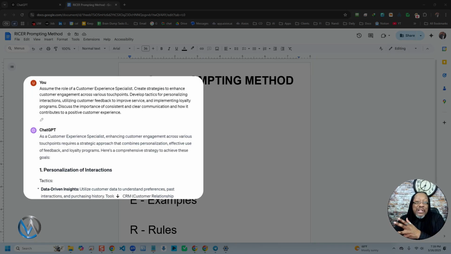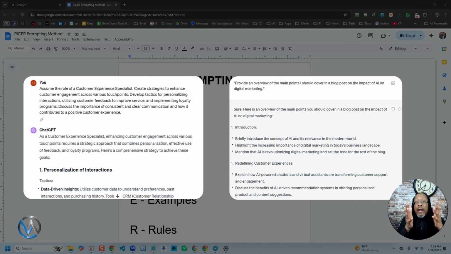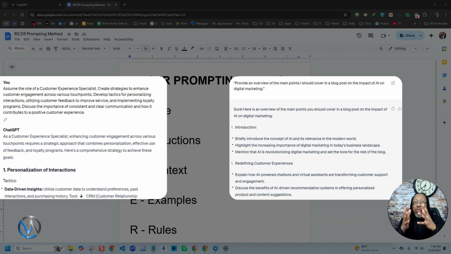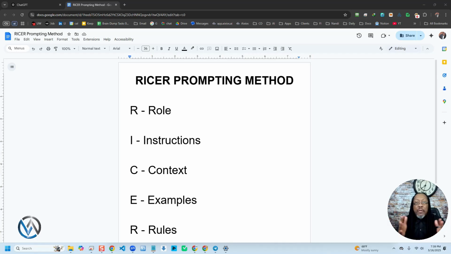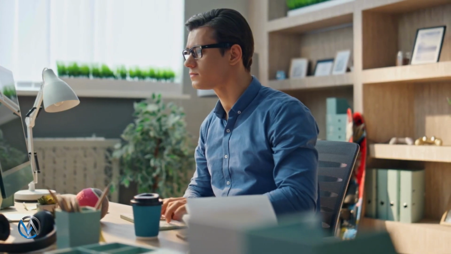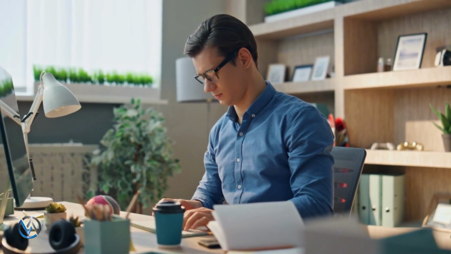Now, you can be as detailed or as casual as you want. You can have just one line for the role, just a couple of instructions and a couple of contexts. Kind of the way I look at it: the more important the outcome needs to be correct, the more time you want to put into the input, the prompt itself, in order to ensure that you get what you want from this prompt.